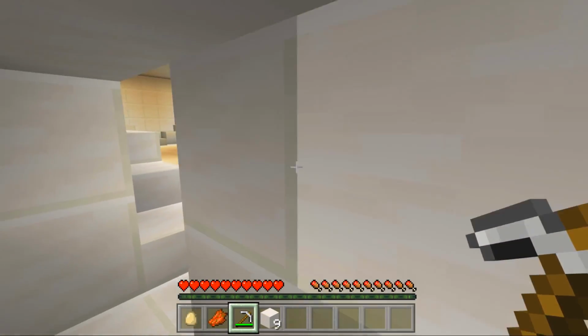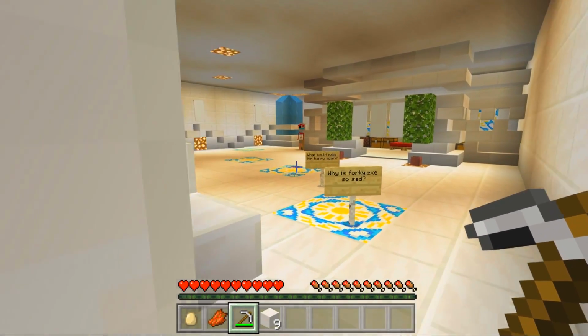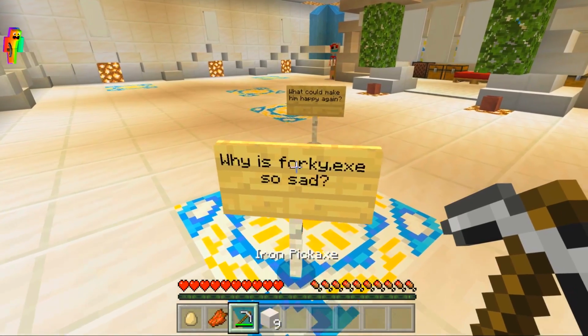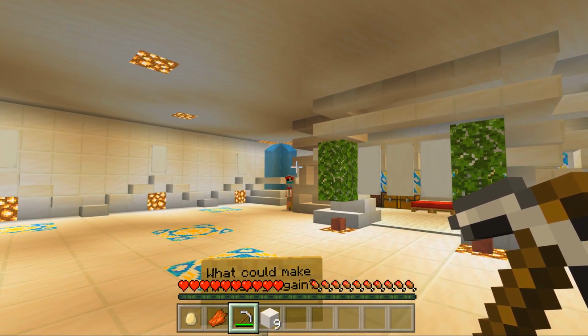Oh, yo, what the? Who is that? Yo, who is that? I'm very confused. Is that Forky? Yo, it says, why is Forky.exe so sad? I don't know, guys. I have no idea. It says, what could make him happy again?